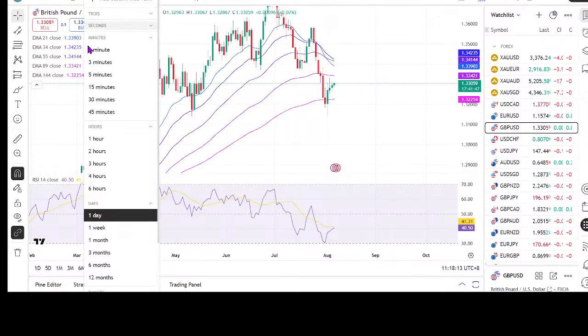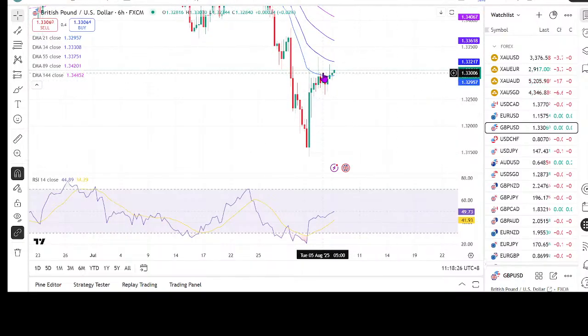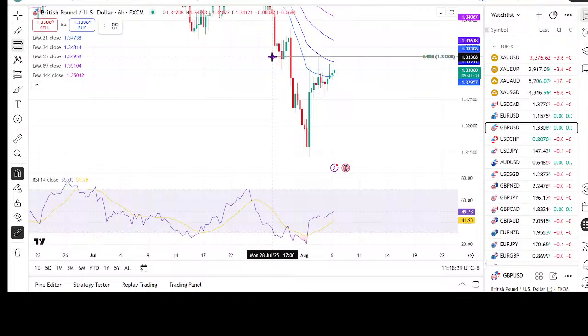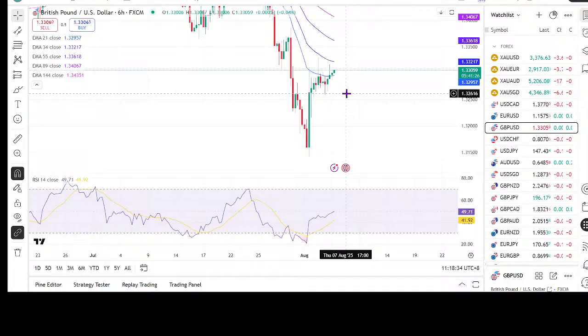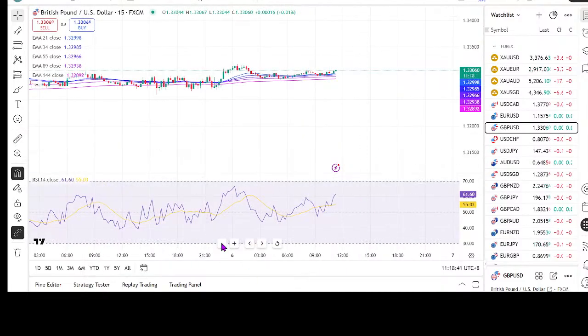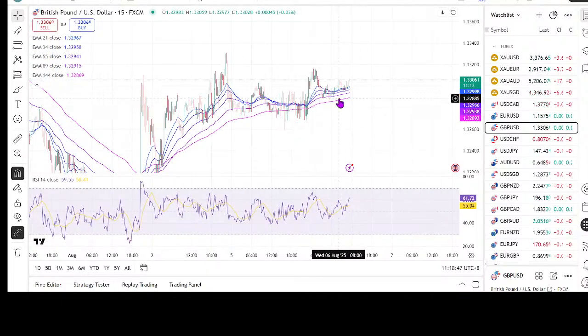So for this, if we look onto the 6 hour, this is also a similar situation. We are expecting the target somewhere near 33.80. Then we will go for 33.5 and 33.80 as the target. So now, if you look on the 15-minute, it looks like we may have seen the base, and this is a similar situation.